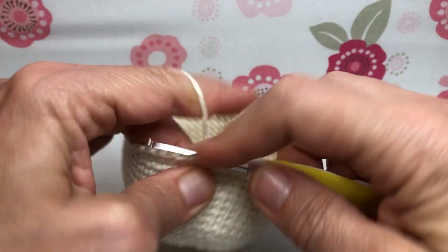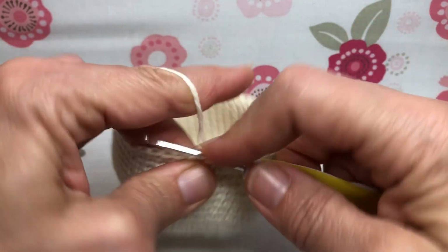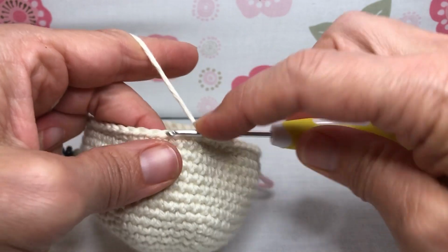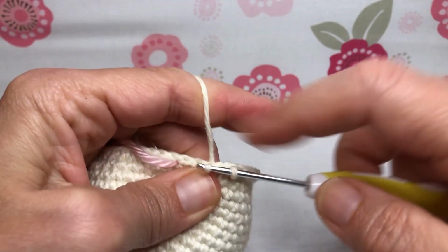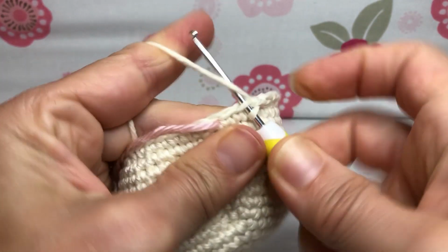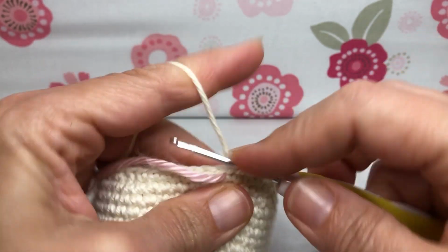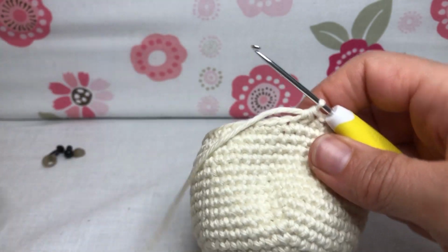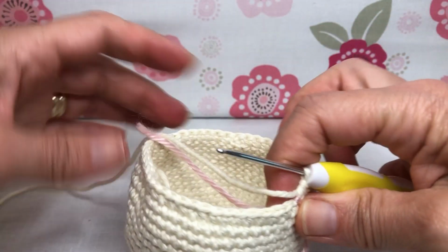So just keep going along with this, repeating it until you get to your marker, and we will have 48 stitches. All right, here we go. Okay, I'm getting toward the end here. This is my last decrease. All right, right before my marker there. All right, I'm going to pull up my marker. That's the end of 19. We have 48 stitches on our work, okay?